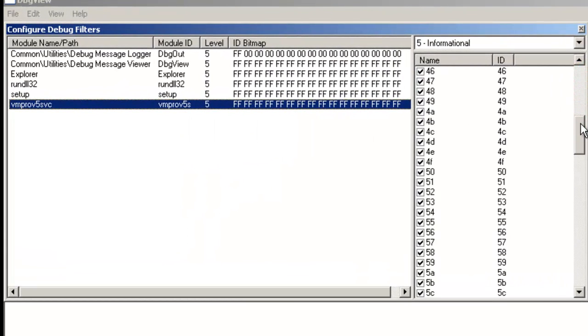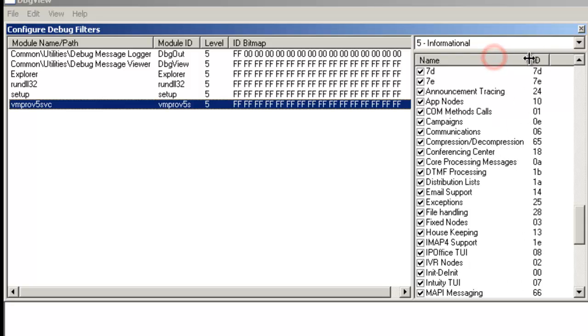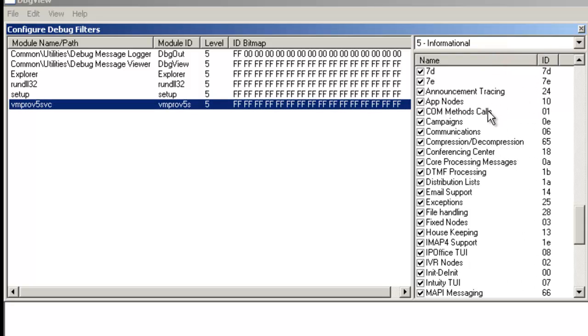So I'll expand trace element side where we can select what we want to trace on, and you see all the various subcomponents listed of VMPRO that we can collect specific tracing on. Now they're all checked by default, but let's say for instance you want to only trace an issue with VMPRO campaigns. You can start to unselect, as you see me doing, all the other sub-processes and just keep the campaigns process checked. That's one option for you. Otherwise, at times we simply leave them all checked and collect all the tracing information we can in the full DbgView trace output.